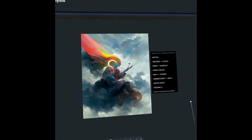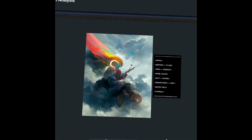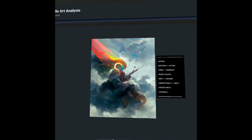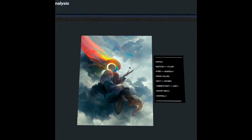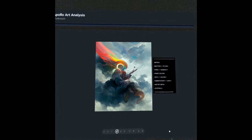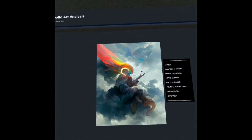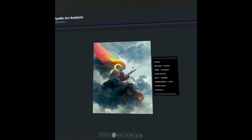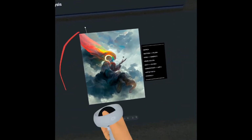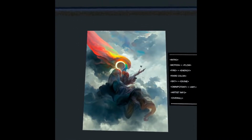And so we see our subject is set in the setting of a sky. And this is very, very important because the sky is an ancient and even archaic symbol of immortality. Of course, the sky is the realm of the divine. And with that in mind, we see this sense of divinity present within this work. It feels like we're looking at some type of omnipotent being, the all-knowing figure. And of course, it exists in the realm of the divine, which is the highest of heavens in that immortal sky.